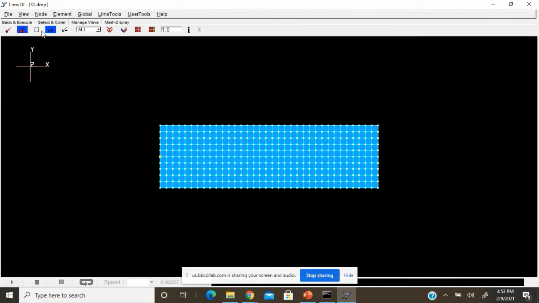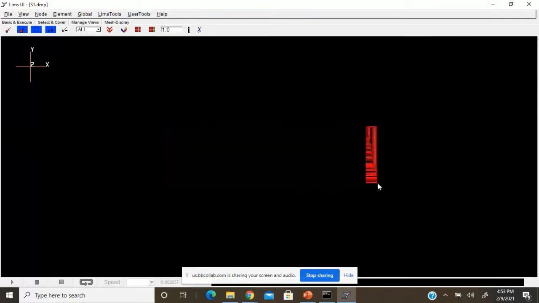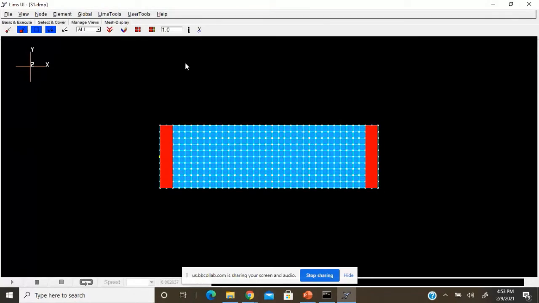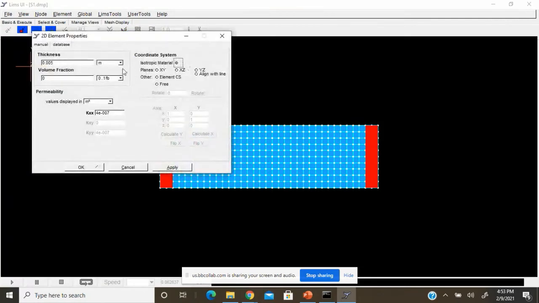The second thing that we want to do, in scenario one, is set the injection pool and the ventilation pool, basically the parameters for it. So you would go about and select these two sets of elements and these two columns of elements. Once we select the column of elements, right click anywhere on the screen and set the material properties. The thickness specified in the problem statement is 5 millimeters, and that is visible here for us. It is going to be isotropic, and the volume fraction is essentially 0.